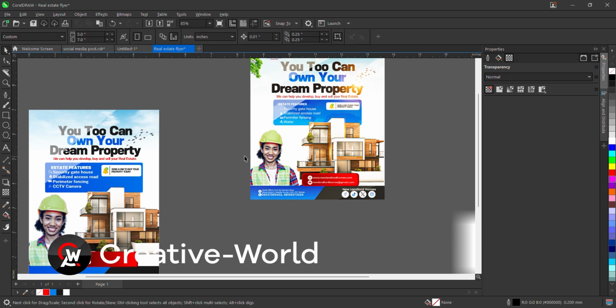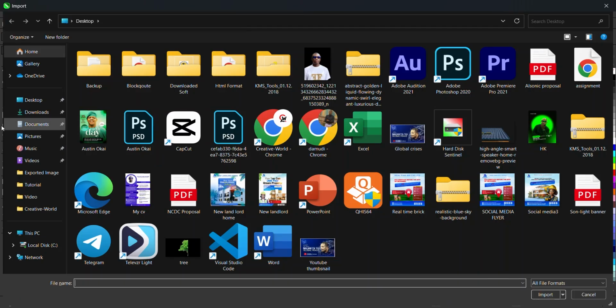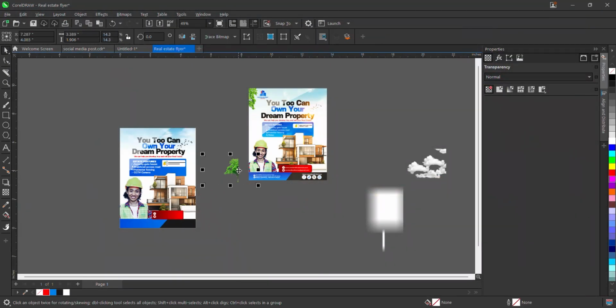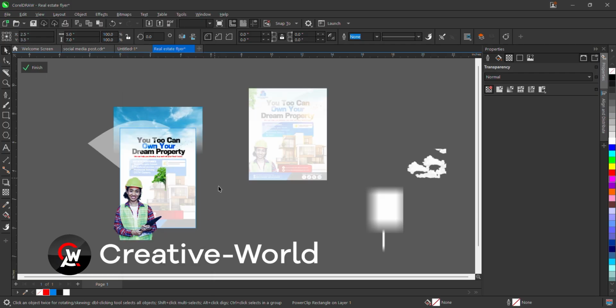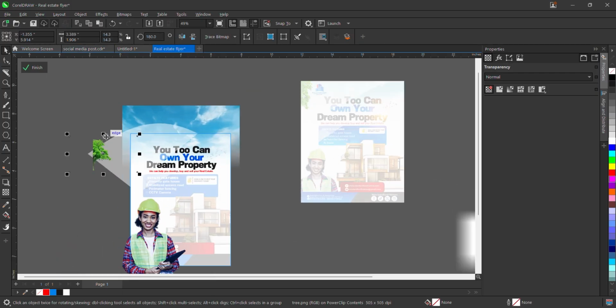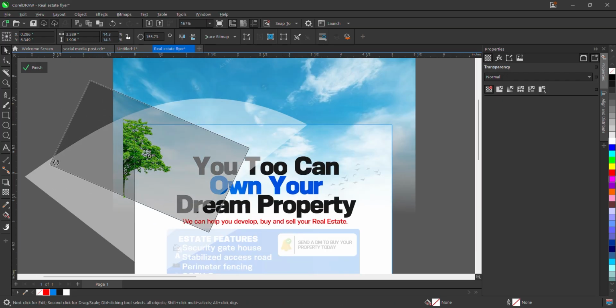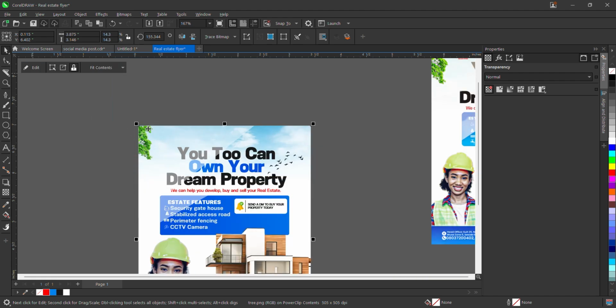So the next thing, we have another tree there and I've not included it. So import desktop. I have my tree, so I import it. Power clip inside the design. Edit power clip and come to this side. Change the mirror to right. We have this. You rotate the design, the tree, I mean, rotate it and take it up. So we have this.